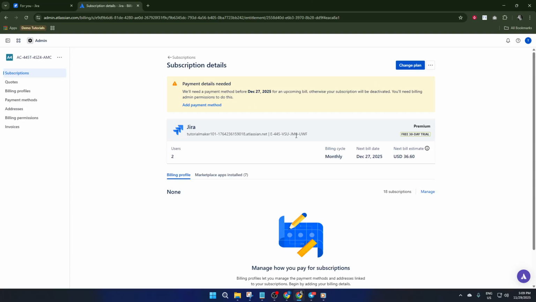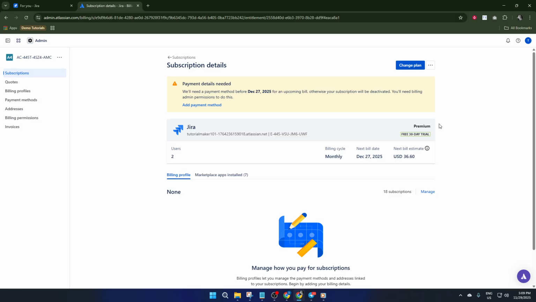Now, the app will walk you through a few prompts. Just follow along, confirming each step. Jira might ask you to review pricing, your current user count, and other details. Double-check these, especially if you administer a large team, because pricing often scales with the number of active users. Take a breath here. This part might take a few moments as Jira processes the subscription upgrade. Once you've completed the upgrade, congratulations. You've set the stage for unlocking Advanced Roadmap.